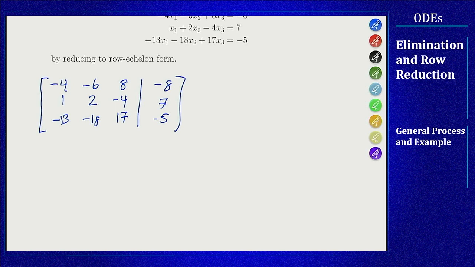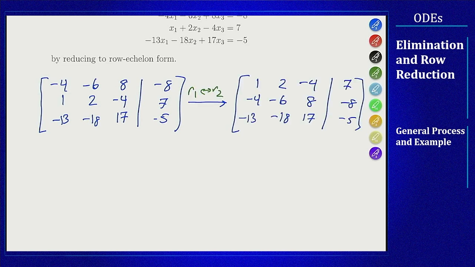What I'll do instead here is I'm actually going to swap rows 2 and 1. So I put that 1 that's already there in the top spot, and then I have no fraction for the next step. You could also, if you felt like it, swap row 3 up to row 1 and then divide by minus 13, but then everything has a fraction and nobody's happy. So we're going to swap rows 1 and 2 here to put that 1 already into that top spot.